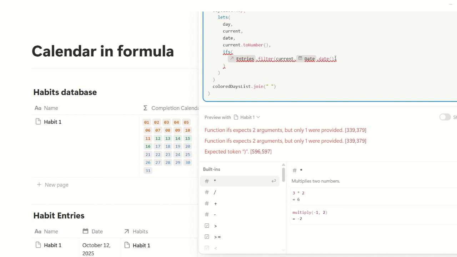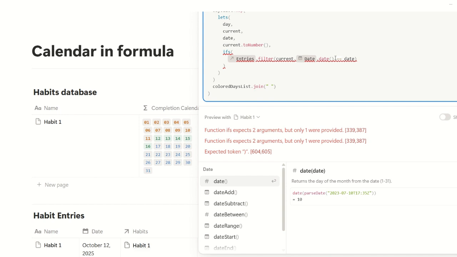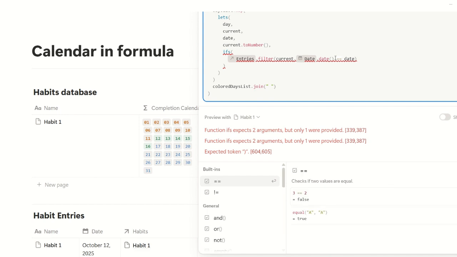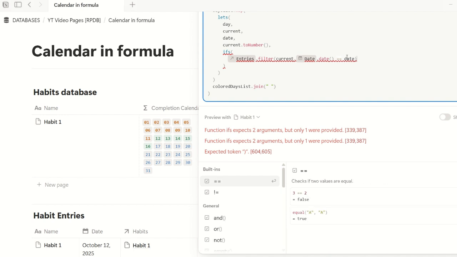It'll give us the date from 1 to 31, and if that is equal to the current date, then we are filtering the entries so that the remaining entries inside this are only the entries which have the date as the current day in that block.